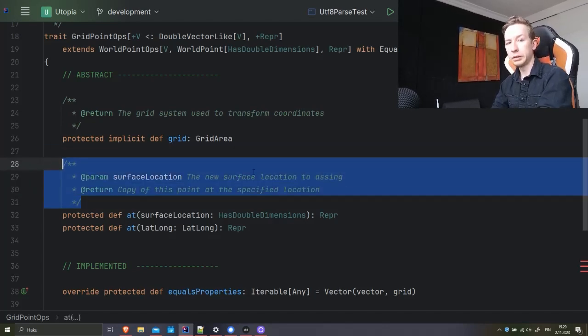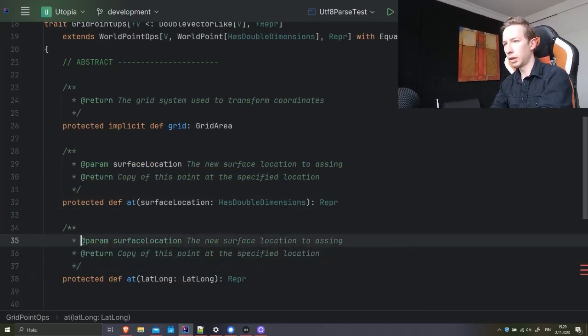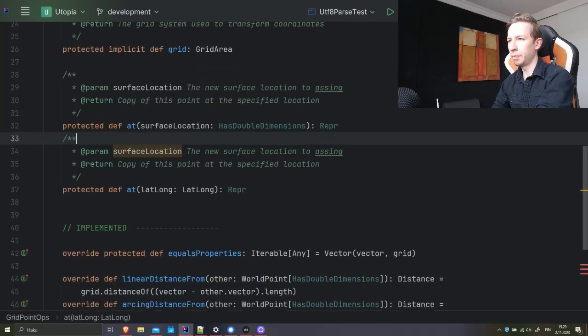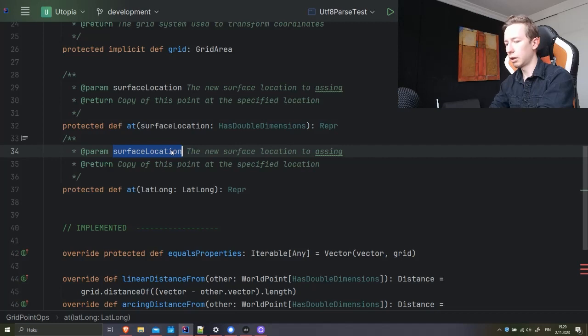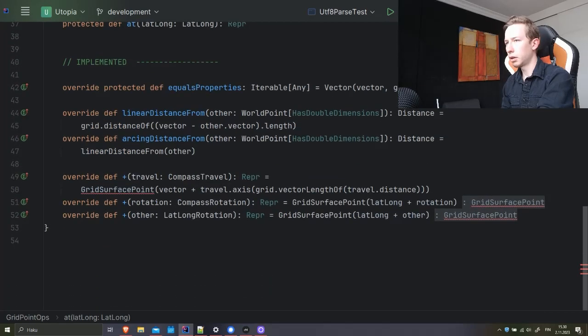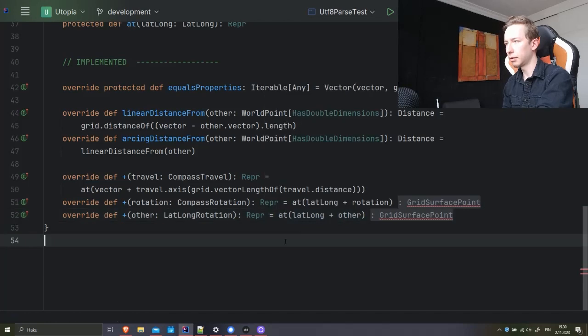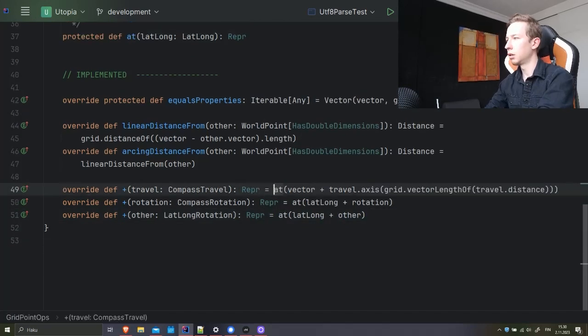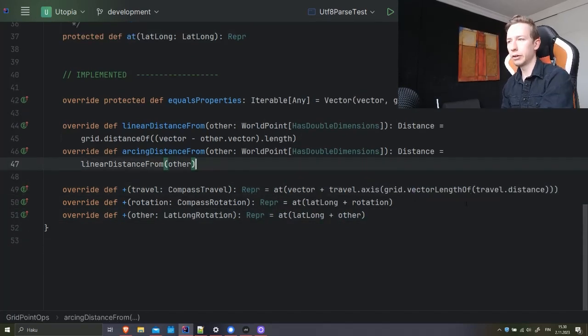So the altitude may stay, but surface location should change. Yeah. So instead of calling grid surface point, we call at. Okay, and that takes care of the build errors.